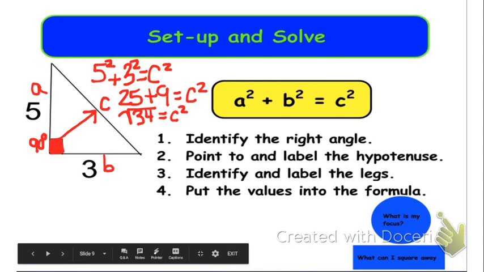Okay? And the square root button on your calculator is you hit second, and then you hit the x squared button, which again is right beside the 7 key. So hit second, x squared button, type in 34, and if it gives you the square root of 34 again on your calculator, you can hit the double arrow key above the enter key, and it will give you c equals 5.8.